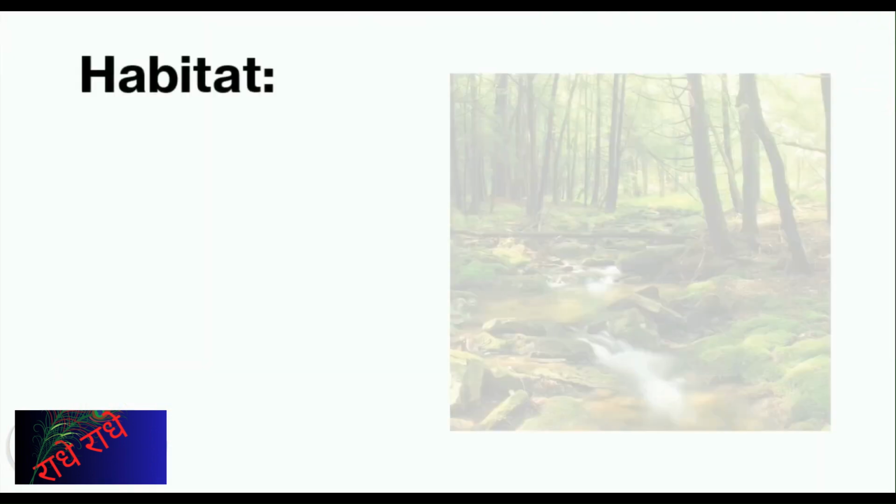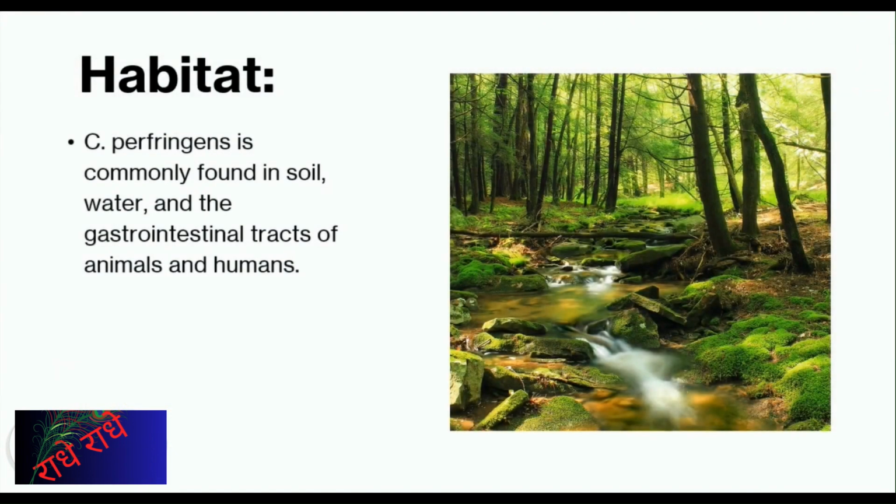C. perfringens is a gram-positive bacterium that is distributed widely in the environment, most often found in soil and water, and present in the intestinal tracts of humans and animals. It can cause illness and is a common cause of food poisoning, as it can survive and grow in cooked foods if not kept and reheated correctly. It produces an array of toxins, leading to symptoms from abdominal cramps to diarrhea, so it is important to take proper precautions when handling and preparing food to reduce the risk of infection.